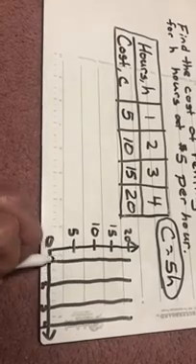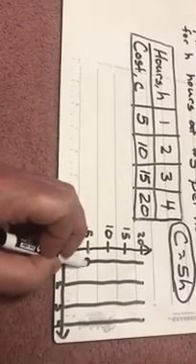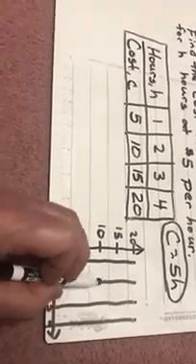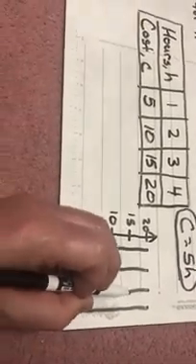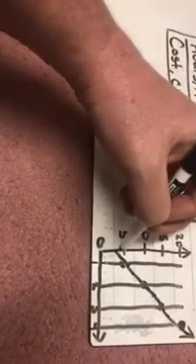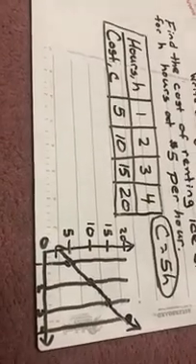And then I'll graph the points, all right, for when that's just 1 hour, sorry, the cost is $5. So it's going to go right there. When it's 2 hours, the cost is $10. So it's going to go right there. When it's 3 hours, the cost is $15. So we're going to come right here. For 4 hours, the cost is $20. So we're going to go all the way up to the top. And then it is a linear equation, so it would make a straight line. And the idea is it would keep going forever in both directions. And that's what you'll do on that first part.